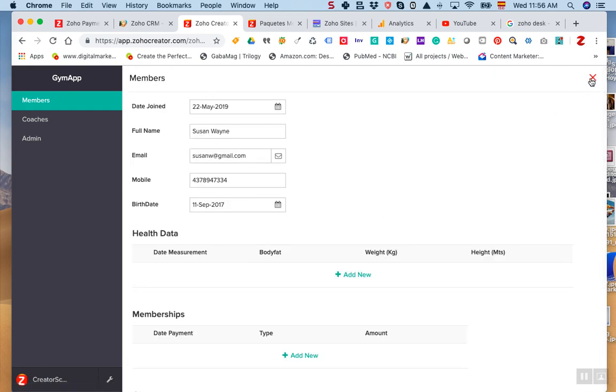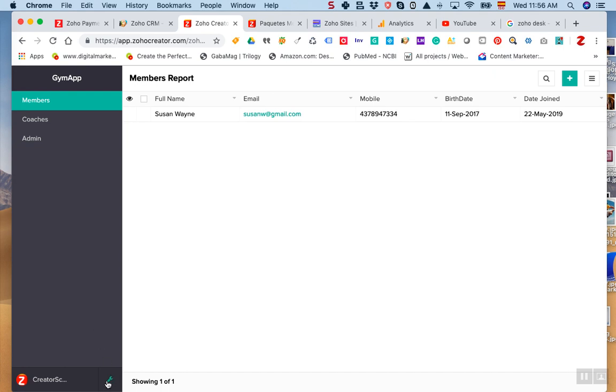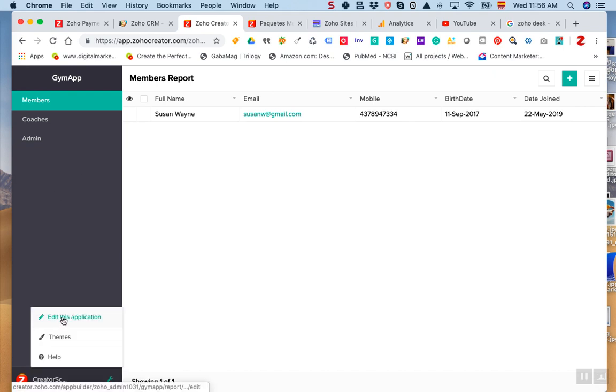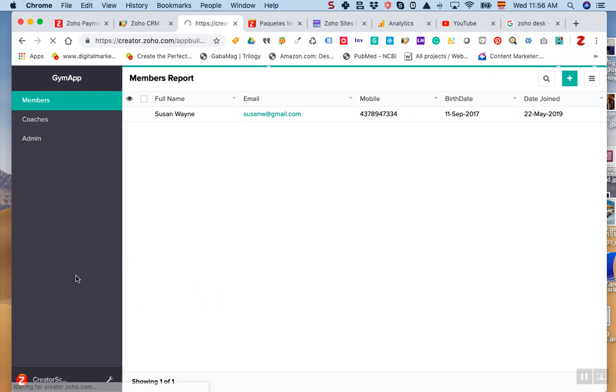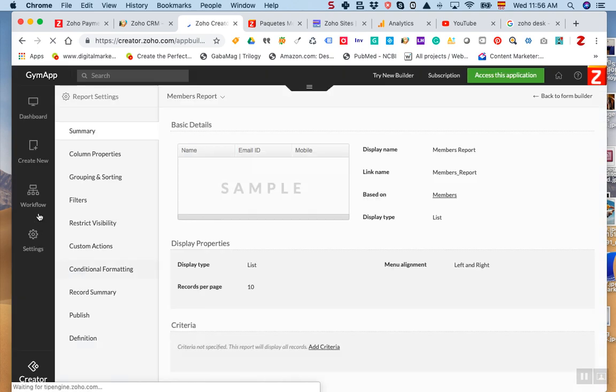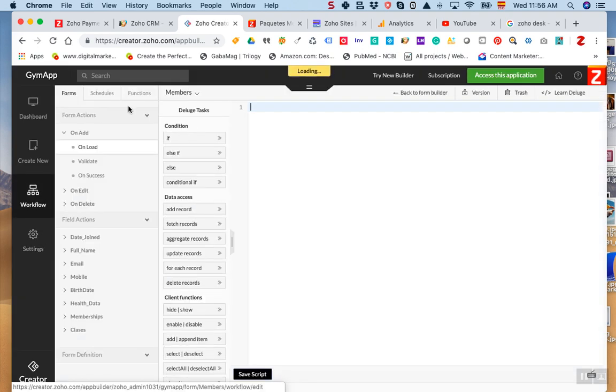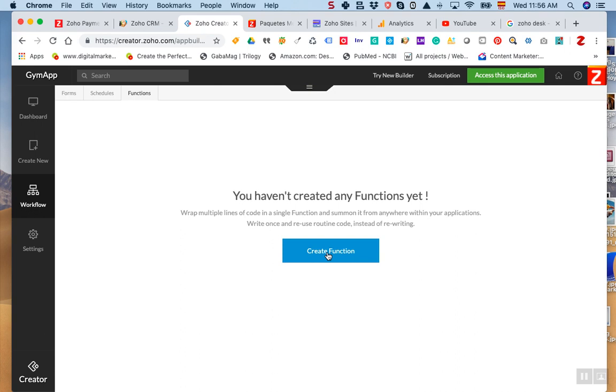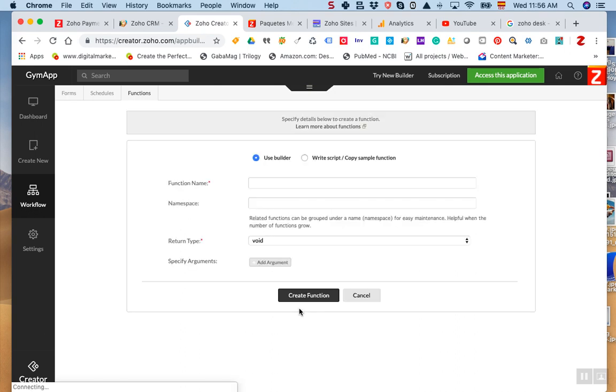The way we do that is we need to create a custom function. Let's go to the workflow function section, and we're going to create a function. We're going to call it subform rows create.